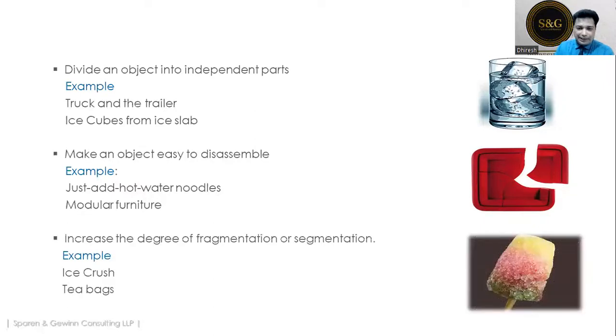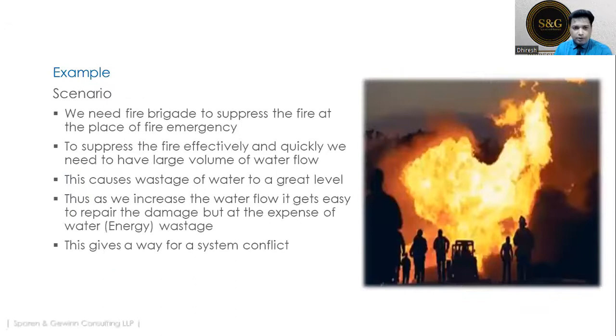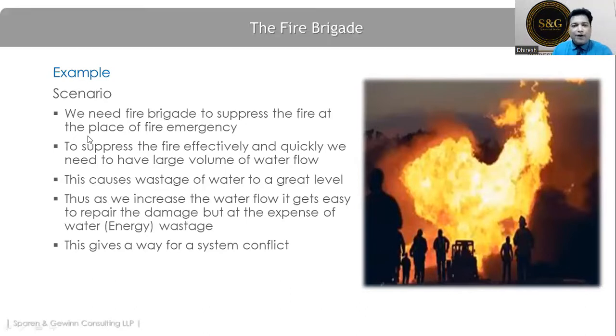Let me give you another example. The scenario is a wildfire. In this scenario, we need the fire brigade to suppress the fire at the place of the fire emergency. It's a huge fire outburst. To suppress the fire effectively, we need a huge volume of water. The water flow needs to be huge, so this causes wastage of water to a great level.